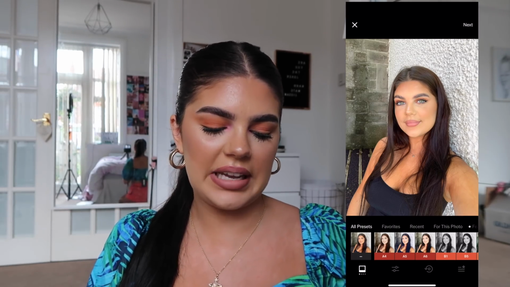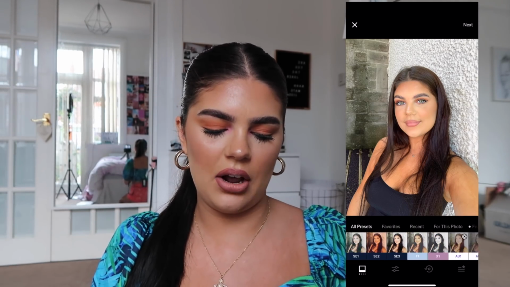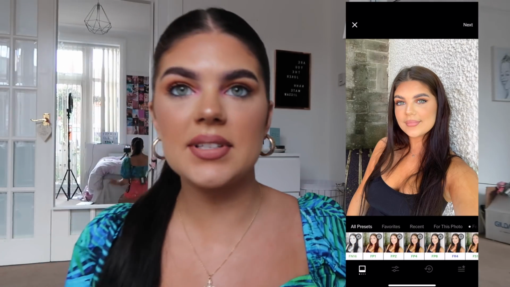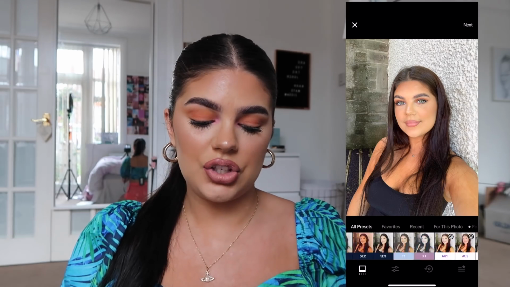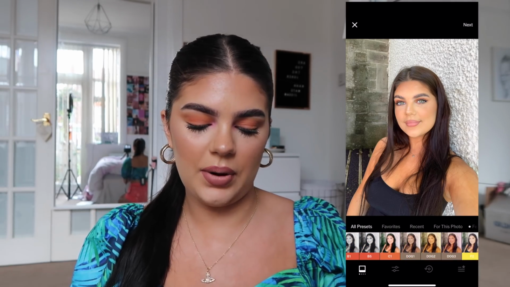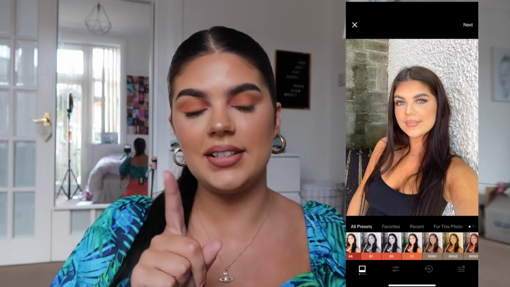So you just get the free filters, and then when it comes to this end, you've got to pay for them ones. I feel like I'm slouching, I'm sorry guys. So I just stick with Dog 1, that is the filter that I use.